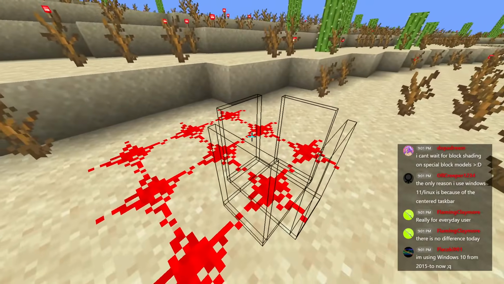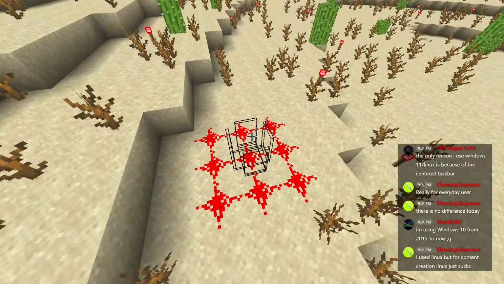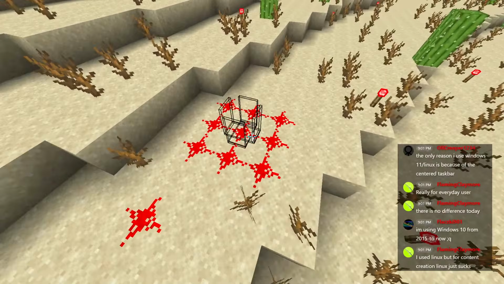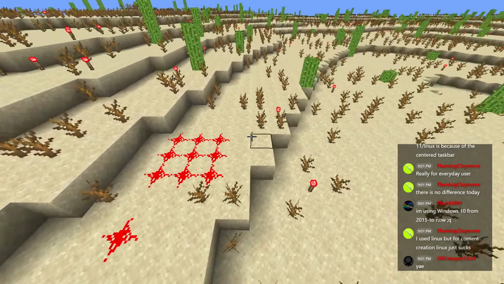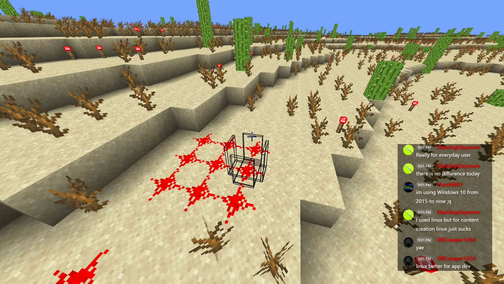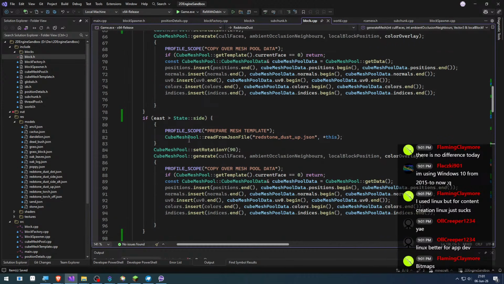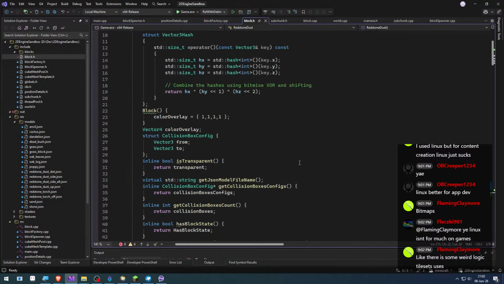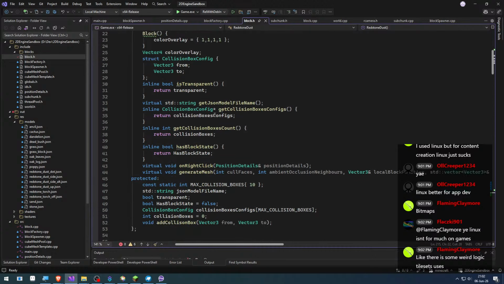Now, how to make the block outline be dynamic? How can we make it dynamic? I'm not sure. How can I make the block outline dynamic? Let me think about it. I need to be able to reset the block outline, actually. Do I need resetting? Actually, the resetting should be very simple. Yeah, it's just an integer.